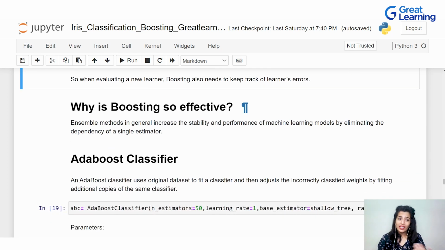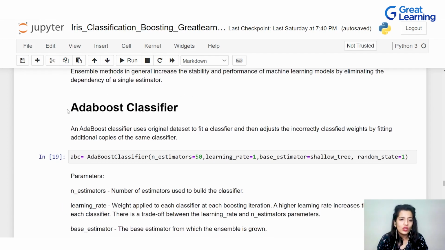Now let us see why boosting is very effective. Ensemble methods in general increase the stability and performance of machine learning models by eliminating dependency on a single estimator. As I mentioned, there are multiple estimators which give you an output that is much more efficient than a single predictor.